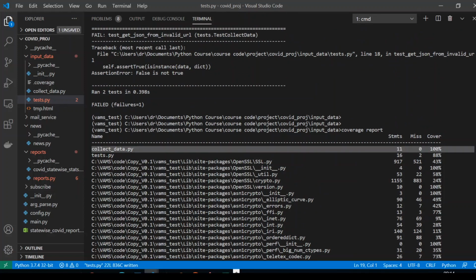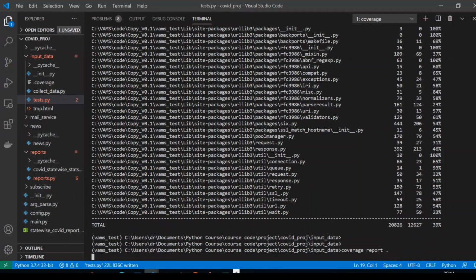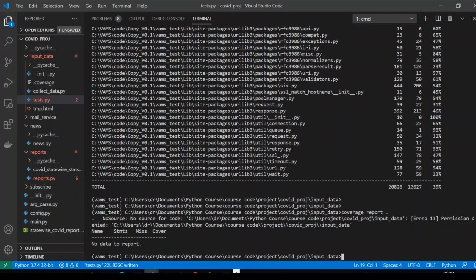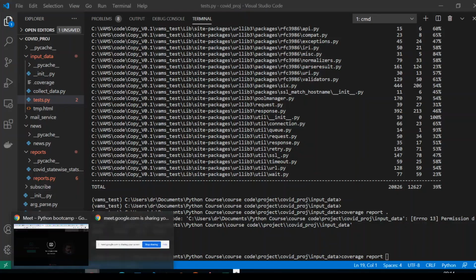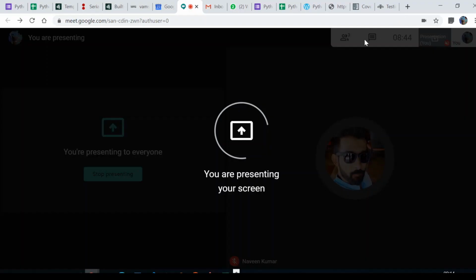In fact, we can ignore all this in the command line. While generating reports, you can ignore all this. Maybe I think the command is something like this. We'll only cover the present folder or something. Let me just look at that.